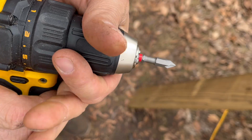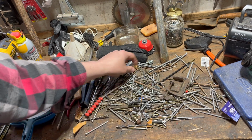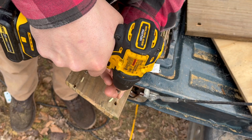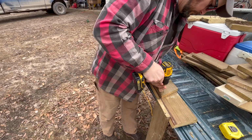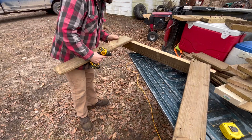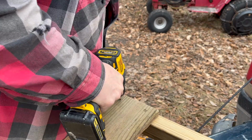Now, fasteners are very important, so I like to use whatever I have handy. Now all we're going to do is screw the legs into the top part of the sawhorse. All of these legs have an angle cut on each end of them, and they're all exactly the same because I've cut them all off of one pattern. I just make sure that they're flush with the top and then screw them off.